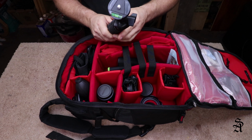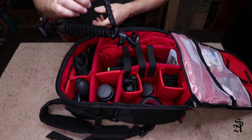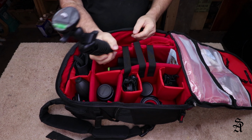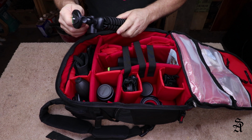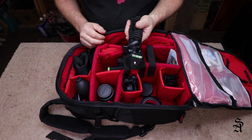It also came with a little tripod, one of these little flexible bendy thingies, so you can hang it on stuff. You can set it up on the table. You can use it as a selfie thing. You know, hold it, put your camera on there, and you got a selfie rig. Now this isn't the highest quality, it's all plastic, but once again, it'll work and get you started.